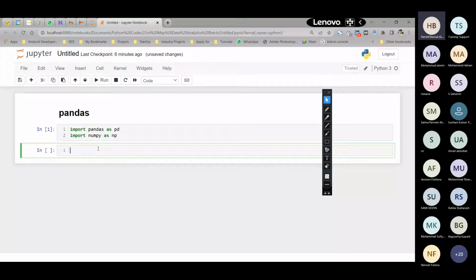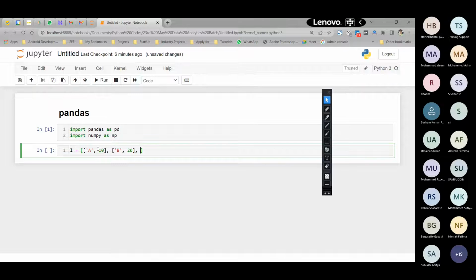We are creating a 2D list first. Let's say L2 is equal to a two-dimensional list, that means a list inside a list. First I will create here A, comma, 10. Add another list here, B, comma, 20, let's say.